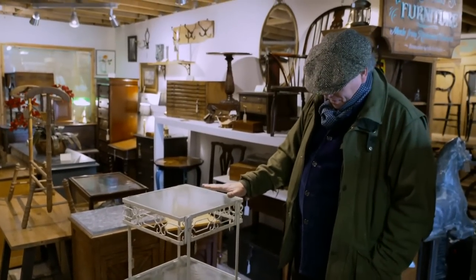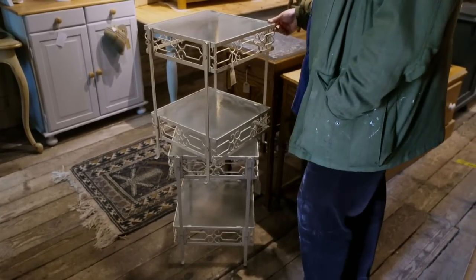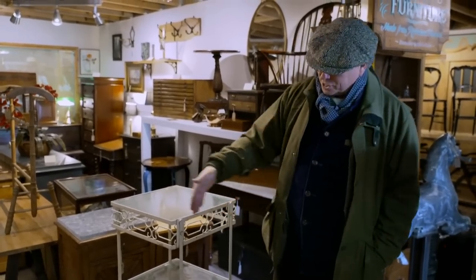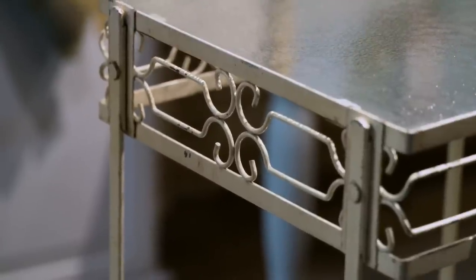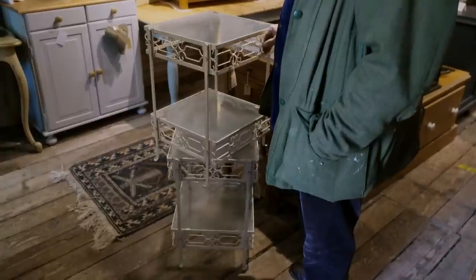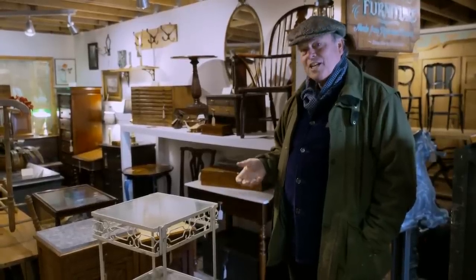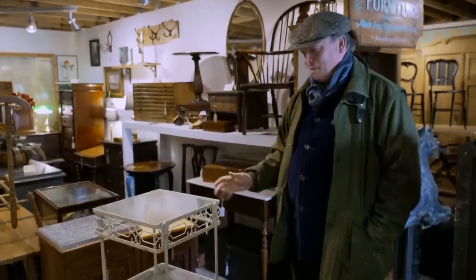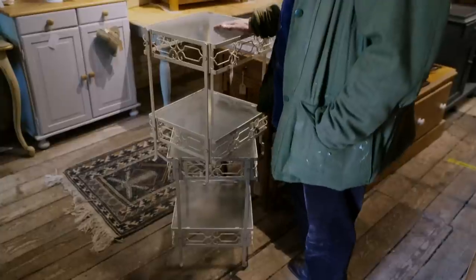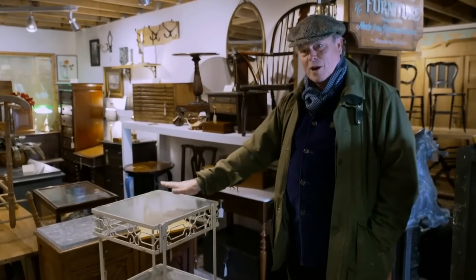These are quite nice. We've got a pair of tables. What I like about these is it's metal, but it's not bare metal. You've got these open trellis decoration, which is rather nice. Just simple wire, but it's got a very attractive pattern. To say it was Art Deco, I think would be pushing it, but it has a real 30s, 50s glamorous feel about it. These look as though they should be beside a Hollywood pool or a Miami pool with sun lounger and long, long wired telephone resting there.